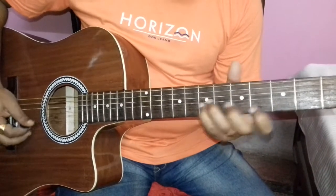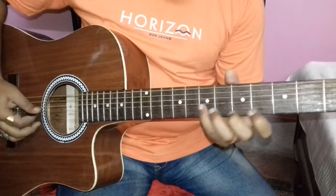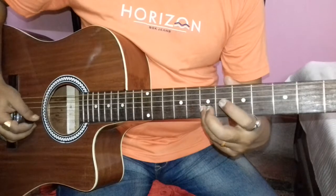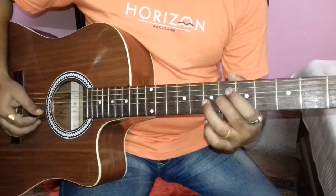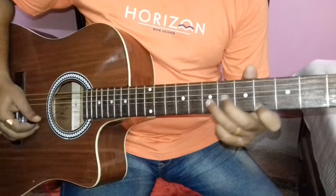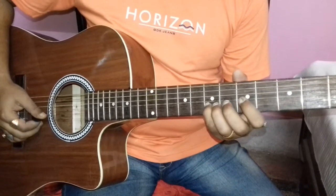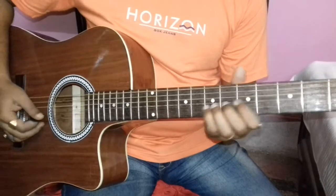Then the G string on 6th and B string on 7th. Then E string on 4th and 5th. Then B string on 7 to 9 and back to 7. That's the glide.